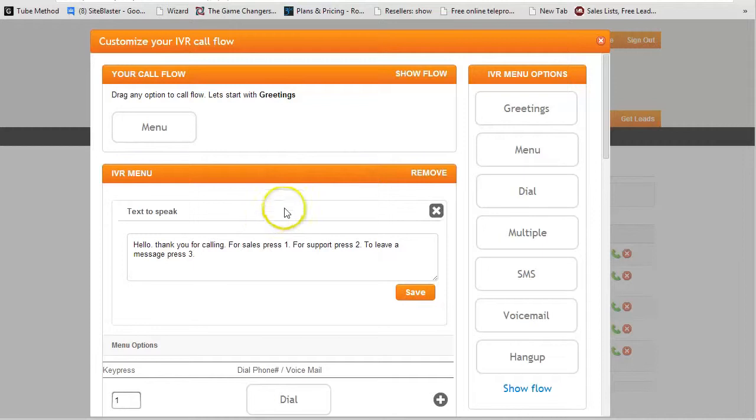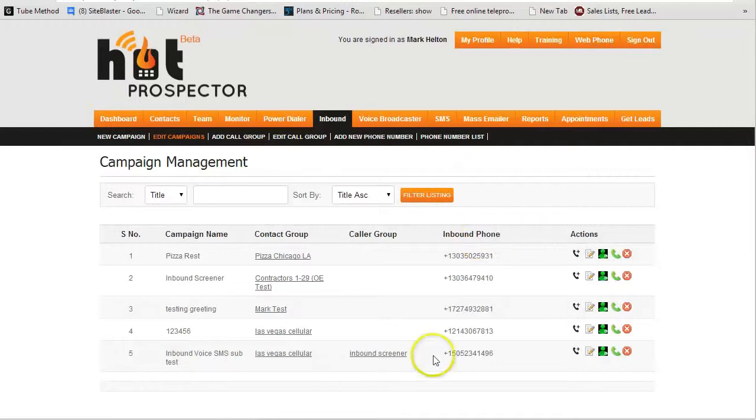Now, there are a lot of other features that are available here. For example, you can send out a text message when somebody calls in. There are so many different things that you can do with the inbound call tree, but this is just the tip of the iceberg. So again, I hope you really enjoyed this video. We enjoyed immensely putting this feature together for you, and this is a very powerful tool that you're going to be able to use to not only set up your own professional phone tree for your business, but also set up call groups for your salespeople, or offer call tracking to your customers. There's just so much available to you here inside of the inbound call campaigns.